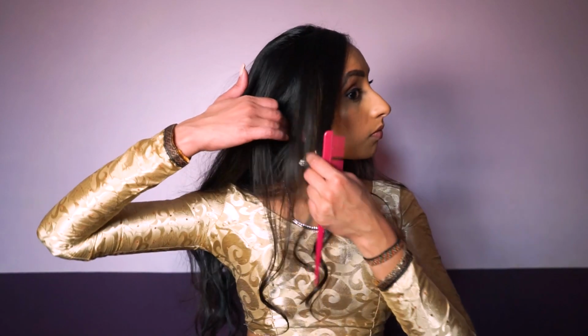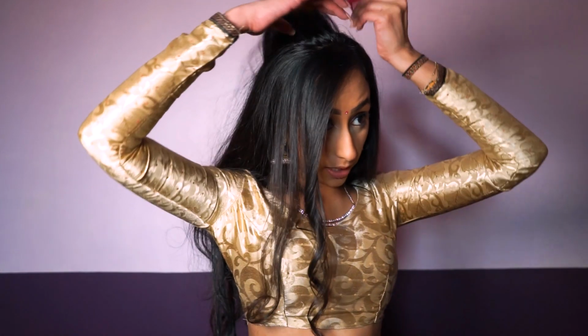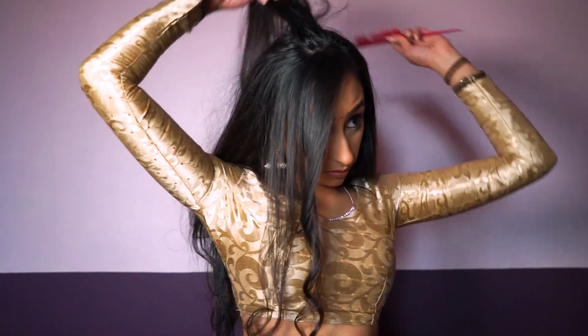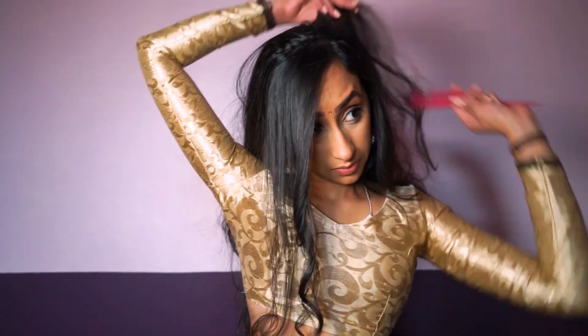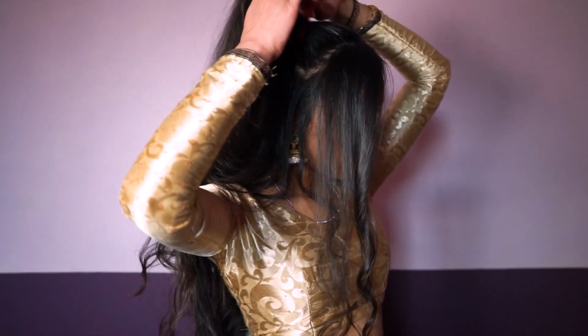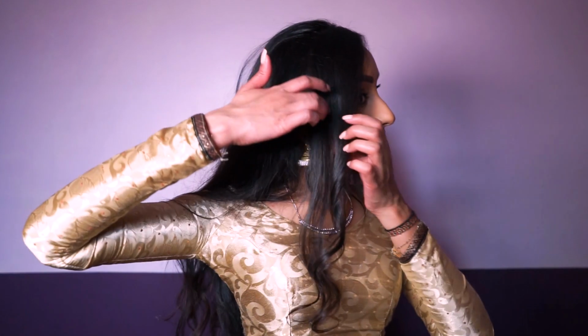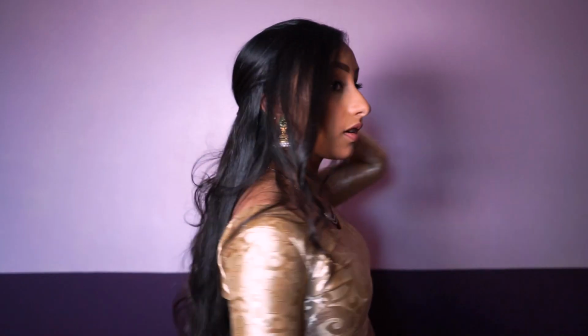Then what we're going to do is grab the rat tail comb again and backcomb the top hair piece. We want some volume at the top. Next thing we're going to be doing is basically what we did for the two previous hairstyles. Bring it up a little bit, bring some volume in, and put some clips in place. So this is now secure. I'm just going to add one more clip. I can see this sliding down.